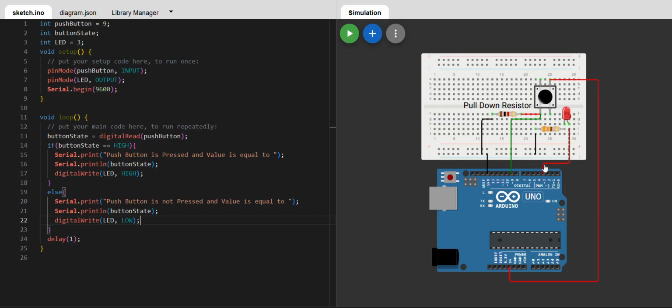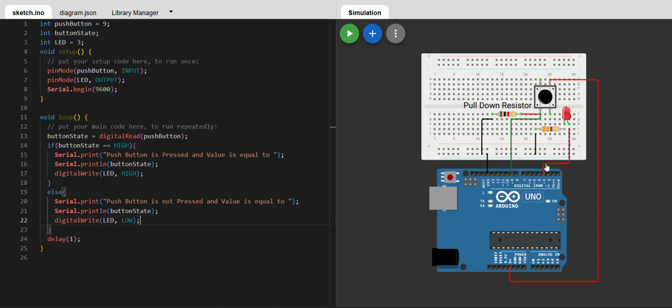So we are going to send 0 to the anode of the LED. Whenever the anode terminal is receiving 0, and the cathode is connected to ground, there will be the same potential between the two terminals, so the LED doesn't glow.